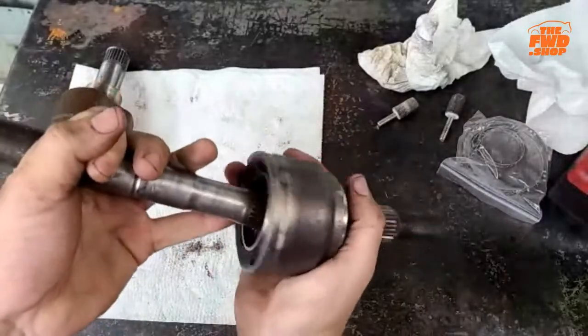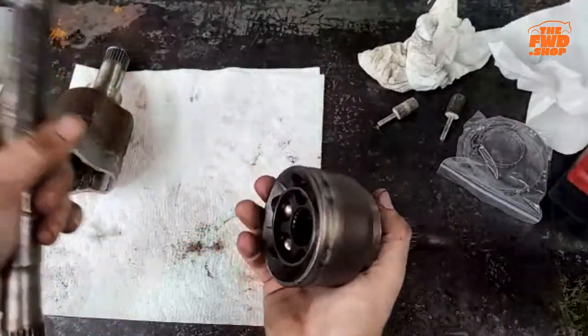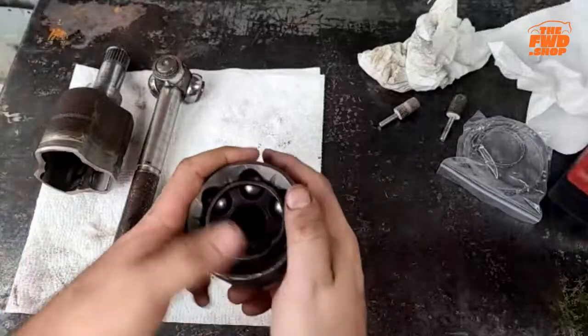Scott rebuilds these and does a lot of other axle related stuff down at Riverside here. So, hey, I remembered it, man. I remembered it. It just took me a minute.